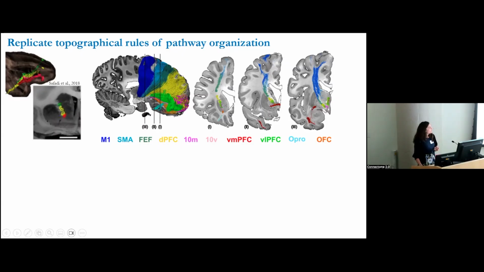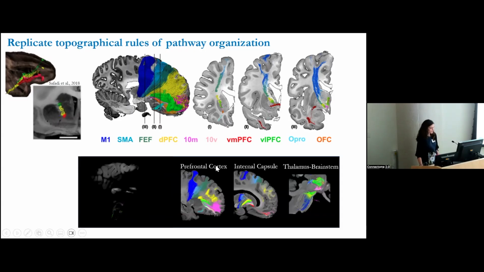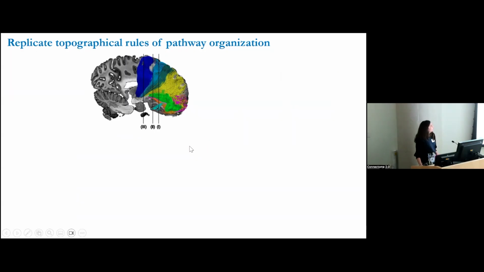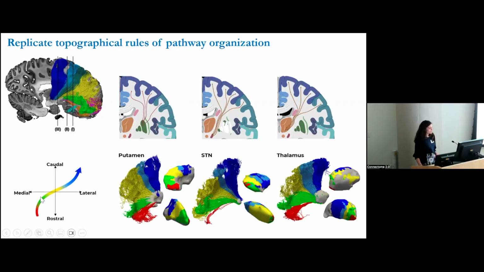We also confirmed that just caudal to the anterior commissure, which is this dark red structure that you see here, this streamline is split into two components, one that enters the thalamus and one that continues down the brainstem. And you can appreciate that here in this short animation where you can see this entering the thalamus and then continuing down the brainstem. We then mapped the termination of this connection onto their subcortical components, so the putamen, STN, and thalamus, and could replicate the same connectivity gradients with this rostral to caudal, but also ventromedial to dorsolateral organization that we know from the literature.